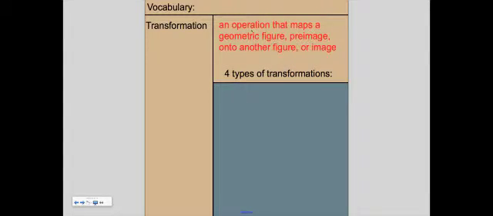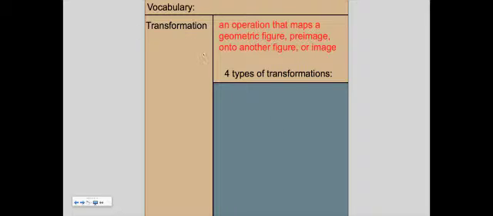So if you didn't get this written down, make sure that you pause the video and then write this down next to the word transformation. Okay, and then you're going to keep doing this for all 4 of the other types as well. So just make sure that you're staying up to date so that you have all of this information for when you get to do your homework after the next video.